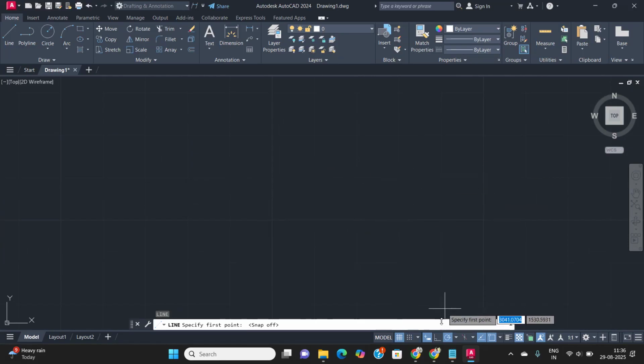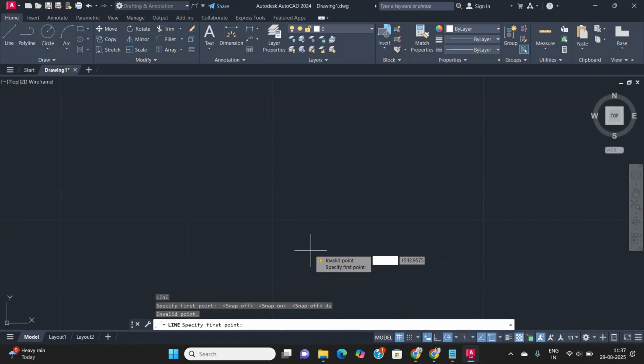If you turn on the grid, then we can select the corner points of each grid square. This is the snap mode. I think this is not necessary. If you need to create your object on the basis of the grid, then you need this snap mode. If you don't need to create your object on the basis of the grid, then you don't need to turn on this snap mode, just turn it off. Sometimes you need to create exact points by using the grid lines, then you can use the snap mode. But if I don't need it here, I can turn it off. That's clear.